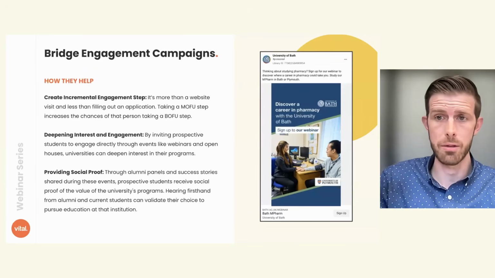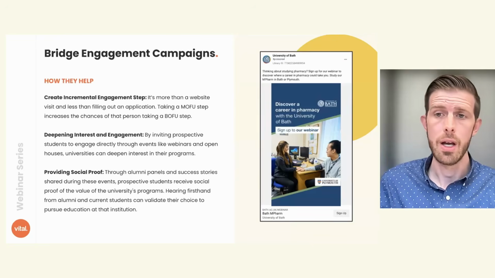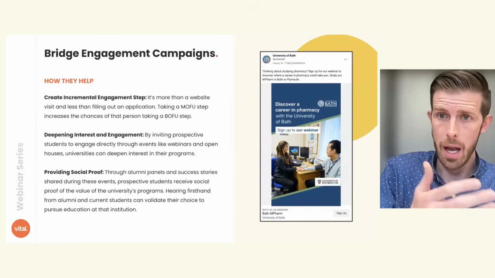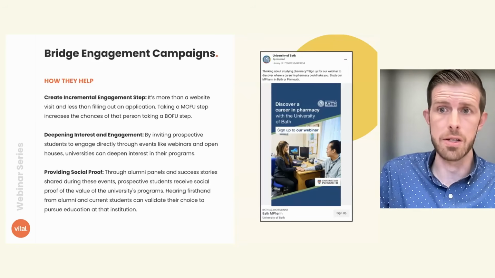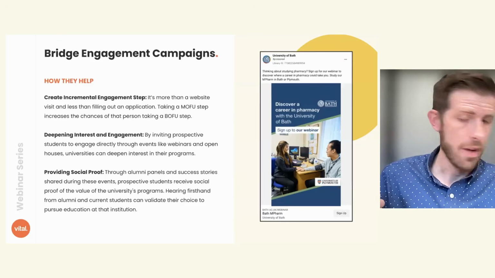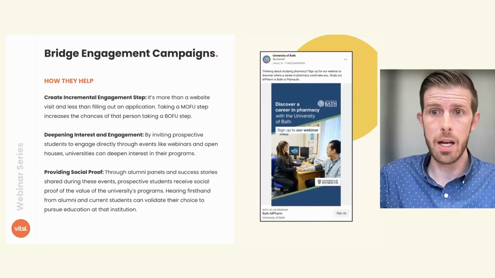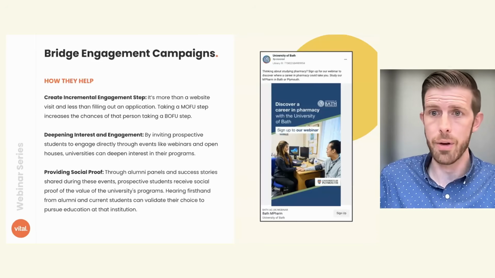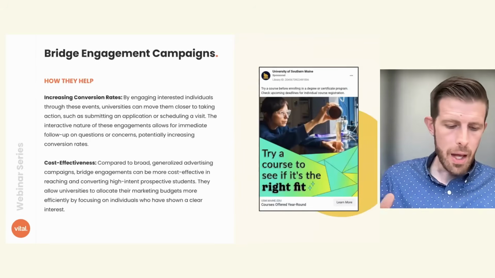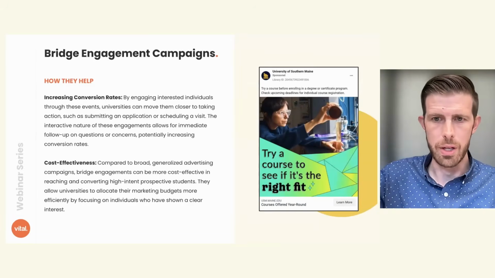They get to take these incremental steps, learn more, become more comfortable, become more educated and informed. And then as we're doing that, we are providing social proof. Every single one of these bridge engagements provides social proof that, wow, I went to an open house and I heard a faculty member talk and they sounded really smart and impressive. And then they brought some alumni in and wow, like how impressive are they? I would love to be able to get myself there.